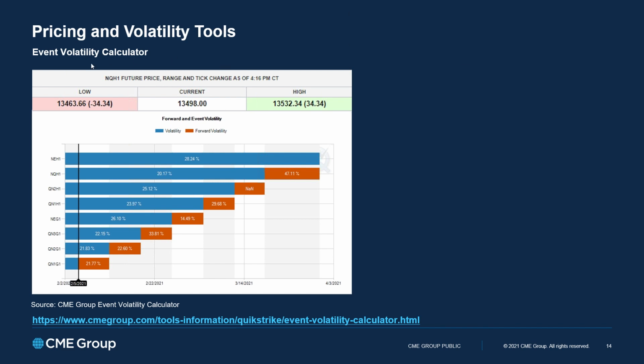But again, I think this is good information to have, even if you're not trading options, because if you're trading futures, well, this tells you at least what the options market is pricing. And does it mean it's going to move 34 points? Of course it does not. But that's what the options market is pricing in. So in my opinion, that's pretty good information to have.